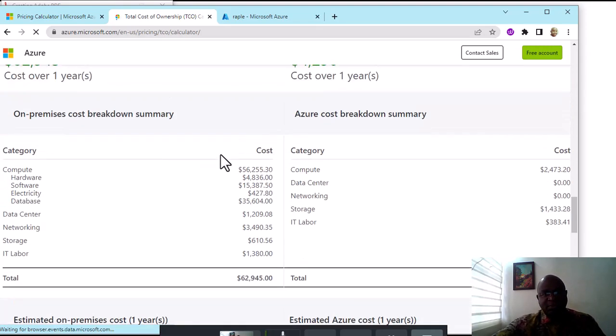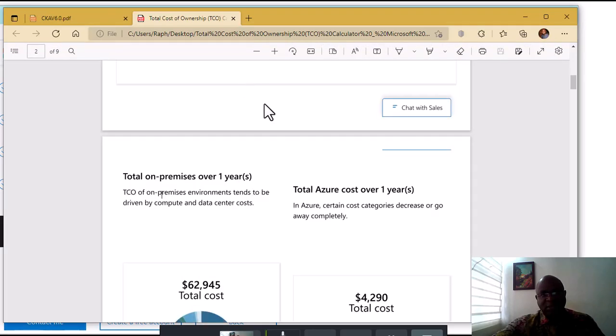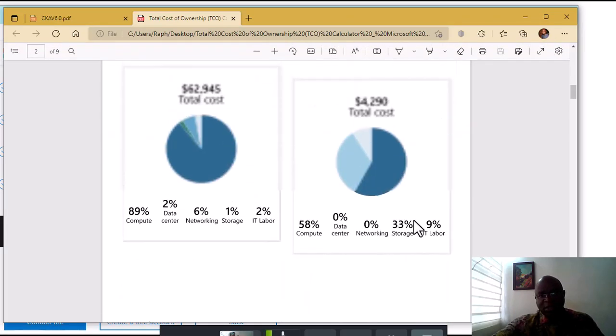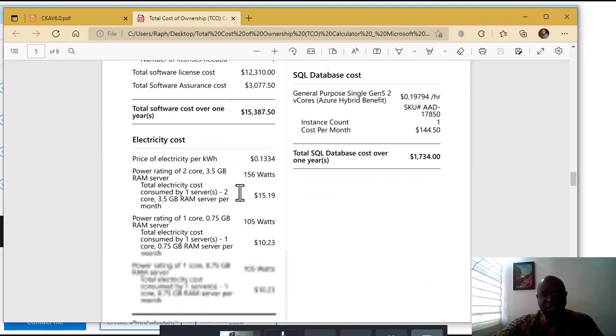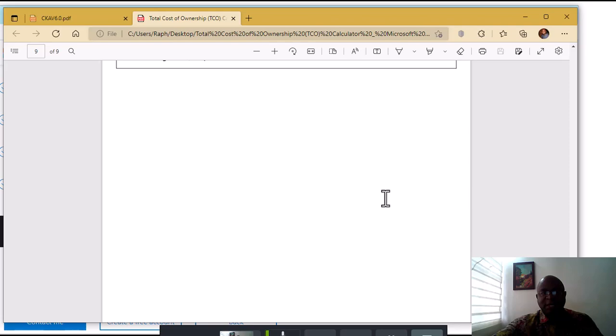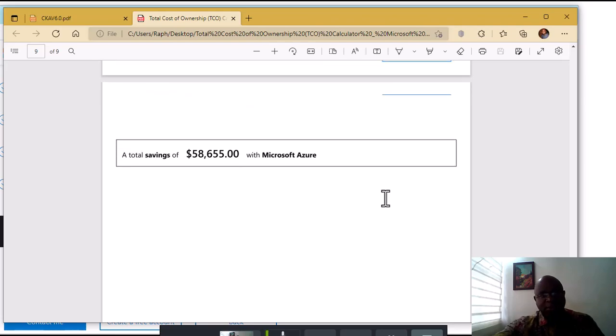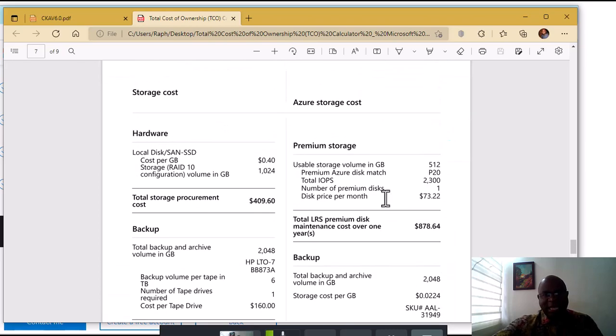Okay, so it has broken it down very neatly. Yeah, we saw that earlier. So we can download. Okay, we just downloaded. You see how it brought a comprehensive report for us. It printed it out for us actually. So if you have a meeting and you need to convince your bosses, you can just come to the Azure TCO calculator, do just what I did, add all the items.